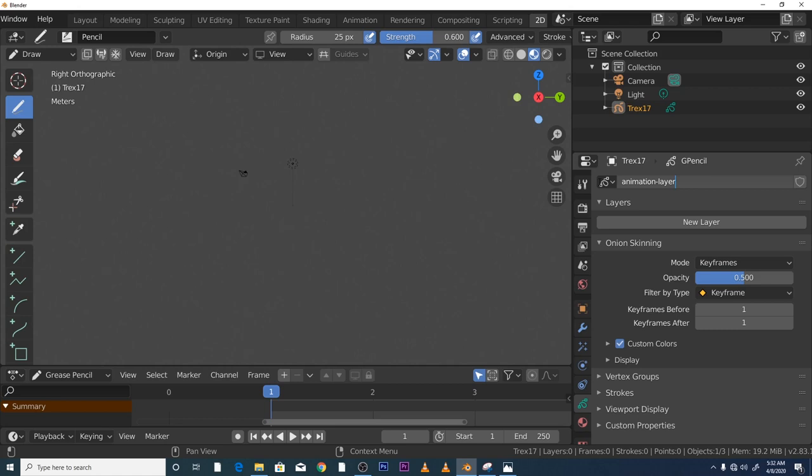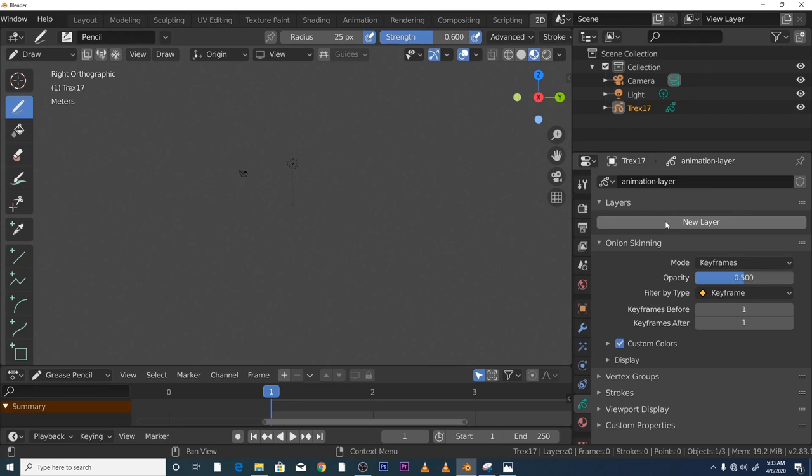It's a good habit to name your layers and your objects, because it can get very confusing very quickly. So that's our layer. If you come from an Adobe Photoshop scenario, this would be easier to grasp, but it's still a little bit different. In Photoshop, you have layers for your whole scene. Imagine your grease pencil object can have layers, but each individual grease pencil object can have its own set of layers. So you could have 10 objects with 10 sets of different layers. It can get very confusing. Don't worry, it will eventually sink in. Don't panic, don't just run away. It will sink in, trust me.